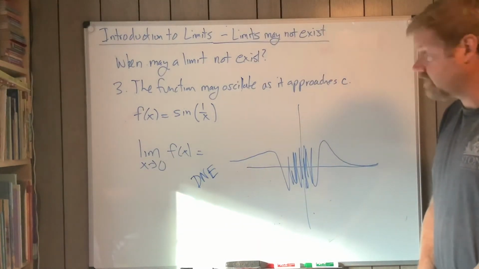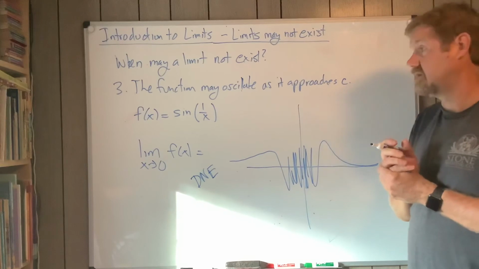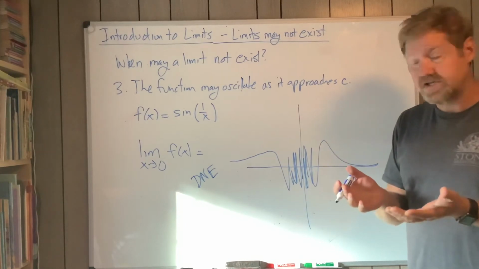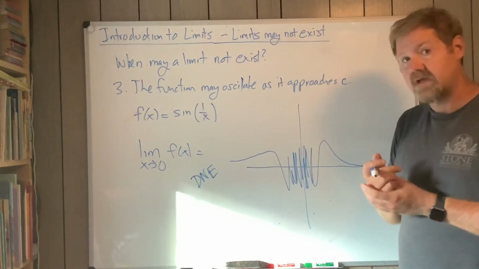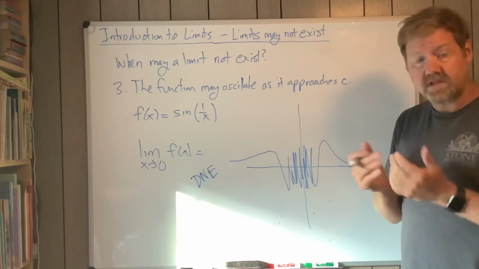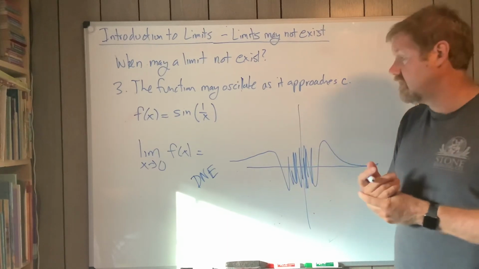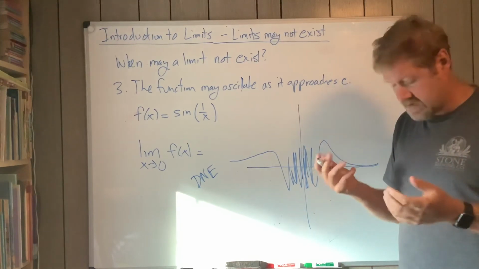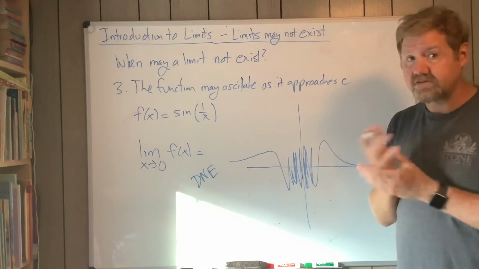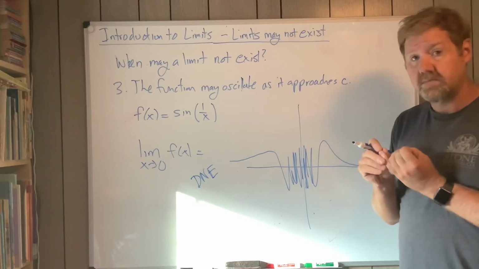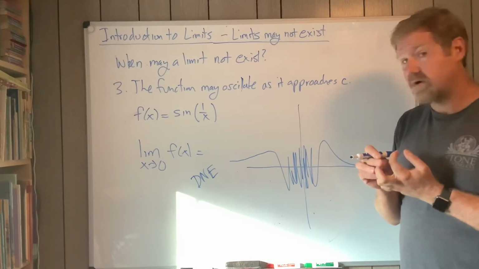Okay. So those are sort of the 3 standard ways when it may not exist. So kind of to sum up this as well as the previous section. Right, you're presented with a function. You're presented with a value of c, like where do I want to find the limit, and then what can happen to it. So from the last chapter we used tables and graphs to try to get some ideas about it, and in all the examples I did there, it gave us actual values. In this section it may not actually do that. So there were the 3 again. So it may approach different values on the left and right, or it may grow without bound, or it may oscillate like this.